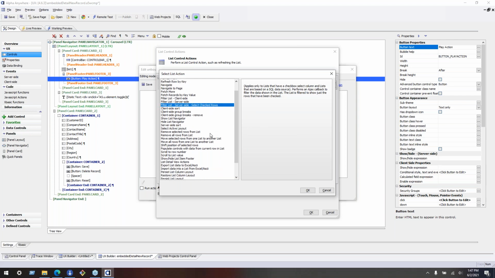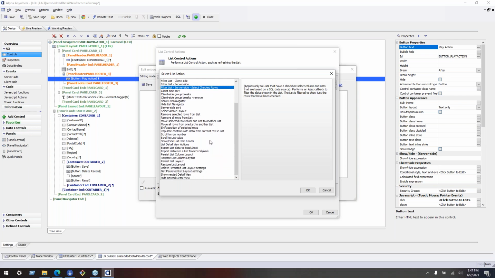But a few others we added, and I don't know if we've ever covered these before, but we've got some that persist your list layout. Persist means it saves it on the device, I presume in local storage, so that it can be loaded again later. And there's 2 versions of that in here. There's one that's for column layouts, so what columns are visible, what columns are hidden, their widths and stuff like that. You can put those in there. And then if you've got a list with multiple layouts, that's what these other 2 actions are for. It remembers what the active layout was and restores that in addition to all of the columnar list settings.